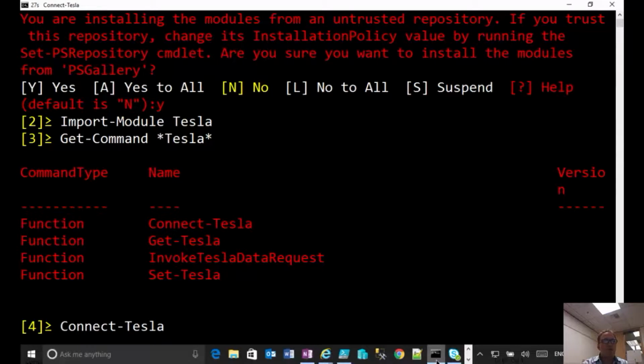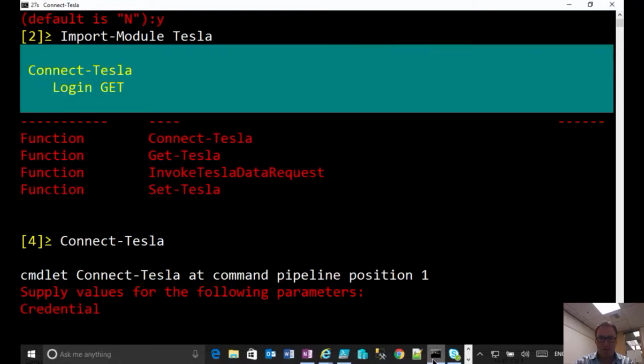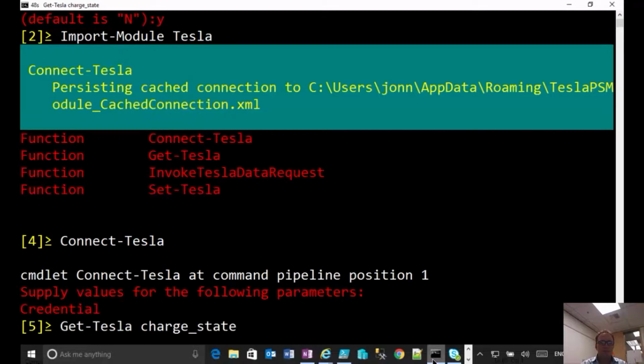You need to provide the Tesla PowerShell module with the email address and password you used to register with the Tesla website. You can build a PSCredential object, or you can let PowerShell prompt you for it. Now you can use the other 2 commands, Get-Tesla and Set-Tesla.